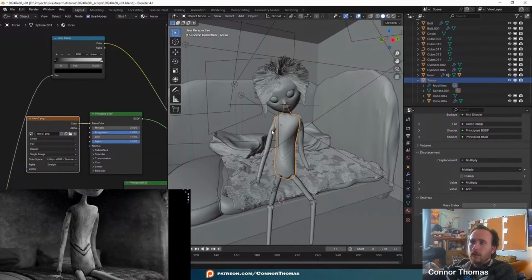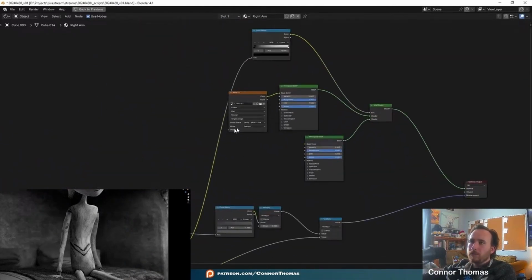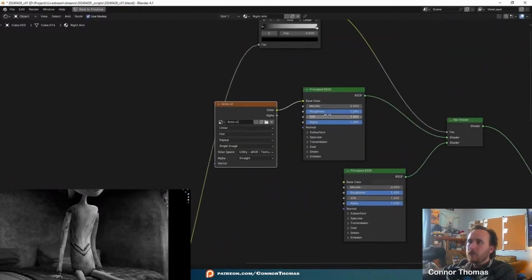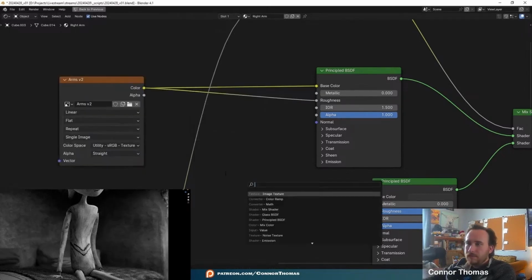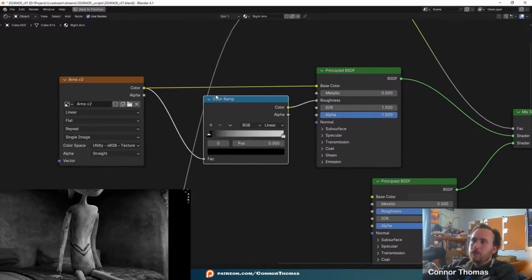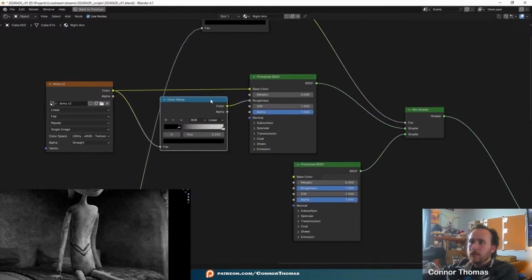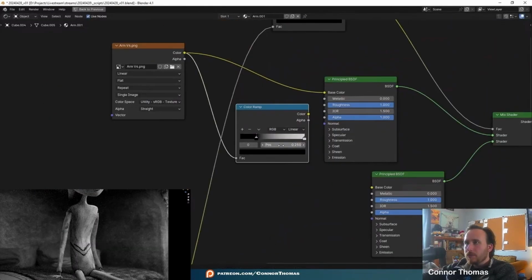Maybe here's what we could also do for these arms. We know that we have this arm texture here. We can take this and let's see, the roughness is set to full, but we can also plug this into the roughness of this. And it should make all the areas which are black have some more specularities on them, which might be interesting. And we'll just make that way more contrasty. And we'll want to do that to both sides. So let's copy this. And again, paste that. Plugging this color ramp over here into the roughness.